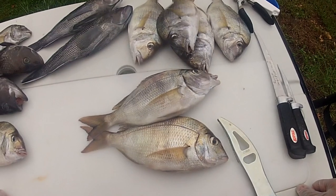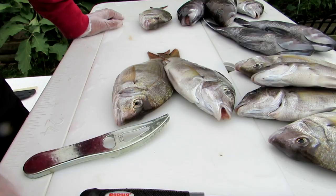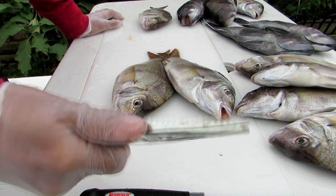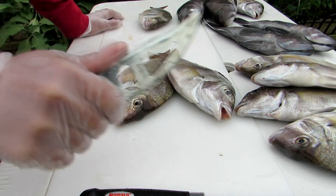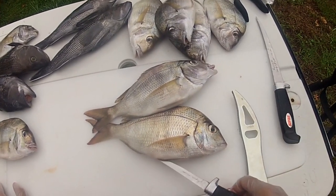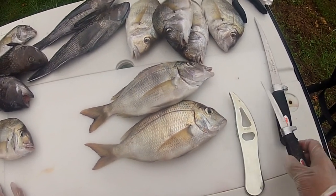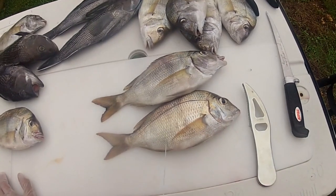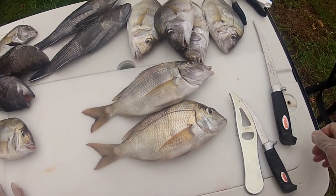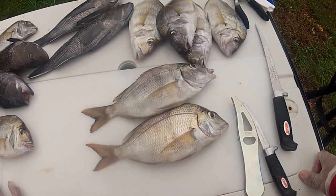If you've never cleaned whole fish before, it's a bit of work but well worth it and makes for a great presentation. You've got to make sure you have the right tools — a scaler like this, super cheap and will make the job very easy. A sharp knife, any kind of kitchen knife will do as long as it's sharp, to open up the belly and remove the guts. We're going to cut out the gills and cut a couple of slits just to impart the marinade, then grill or fry them up.